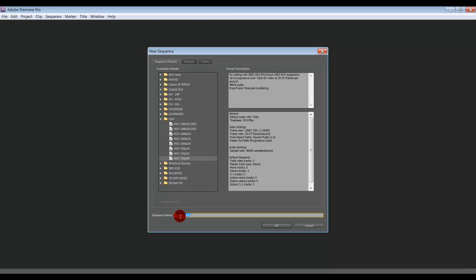We can give the sequence a name, but most importantly, we can set some properties here. So these are some standards of videos.